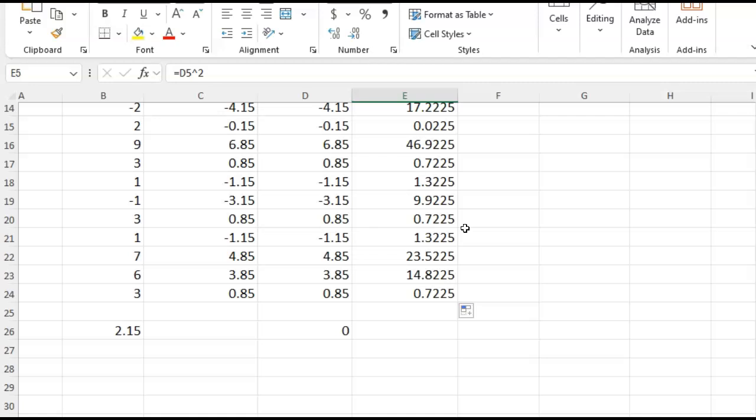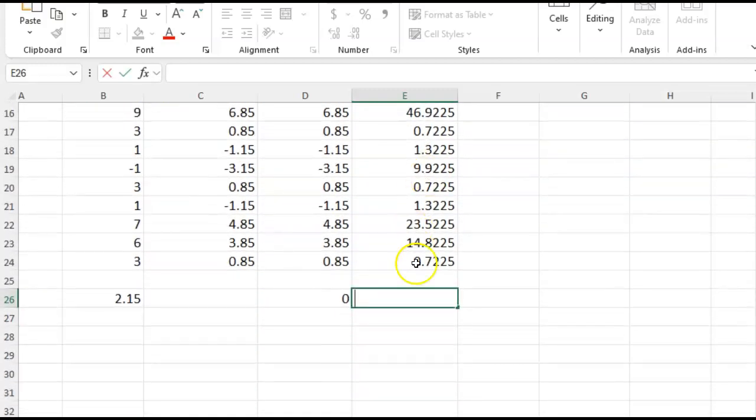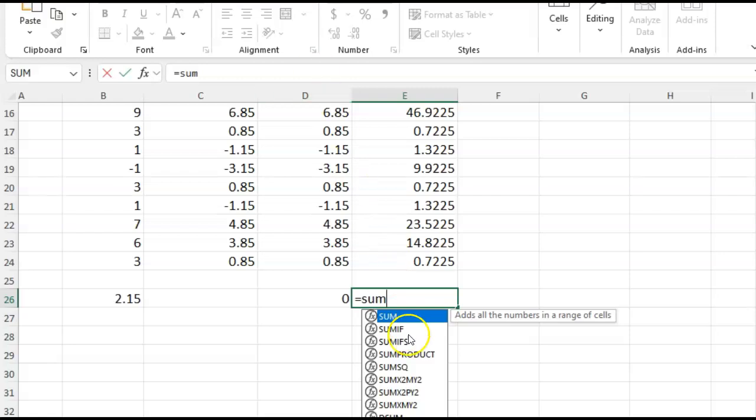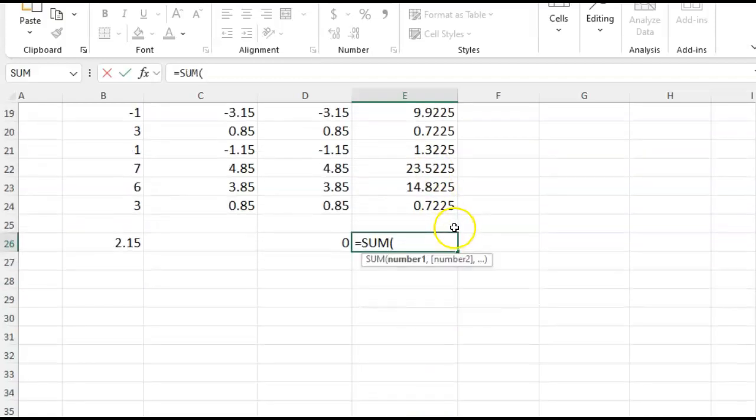Ready? Okay. Go under your squared deviations. Right under it. Let's start a formula, equal. And what's the fancy word for adding in math? Sum. Good. Make sure you click sum, not sum if or some ifs, just sum. Okay? Everybody got that? Can y'all see?